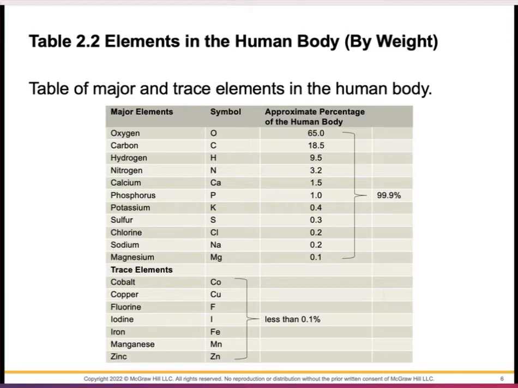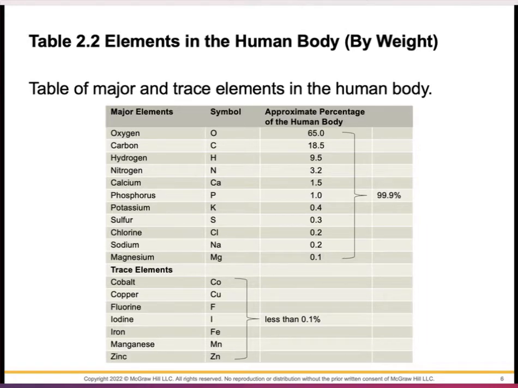So, now that we talked about the periodic table, let's talk about table 2.2 in your book. This is going to show some of the more major and the trace elements within the human body, what we have in our body. And these are going to be sorted by weight. So elements that the body requires in large amounts are going to be our carbon, our hydrogen, our oxygen, our nitrogen, our sulfur, and our phosphorus. And remember, these are termed as our bulk elements. These elements are going to be making up more than 95% of the human body.